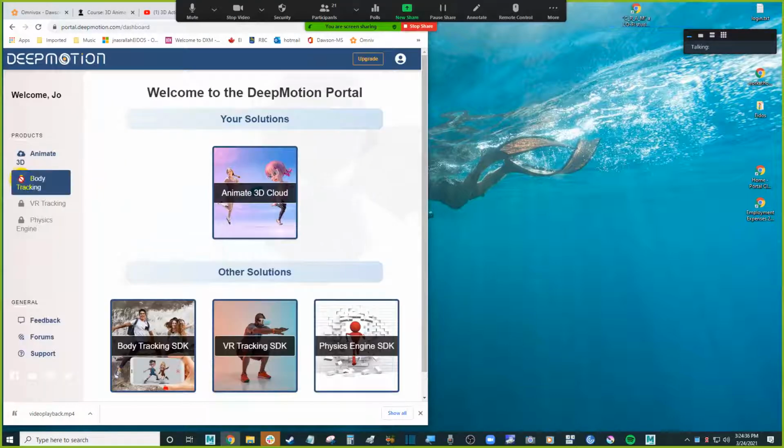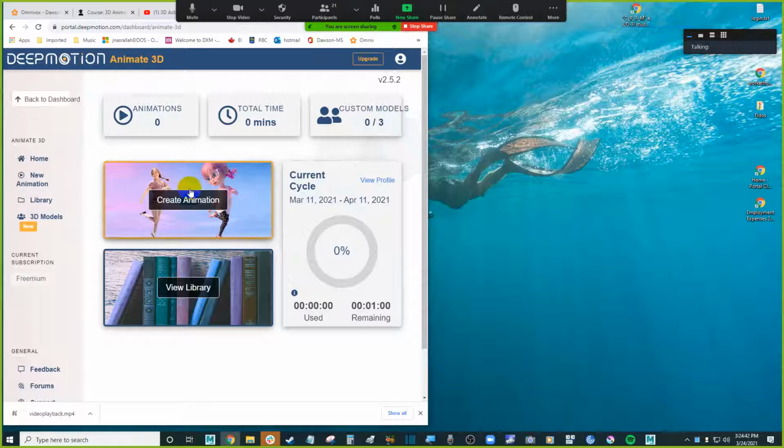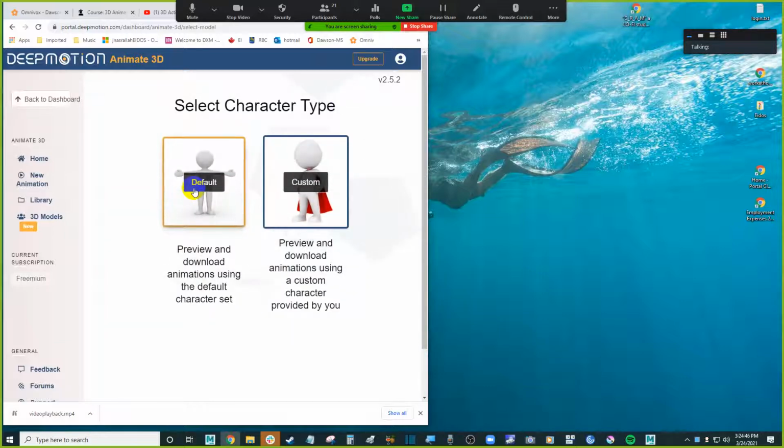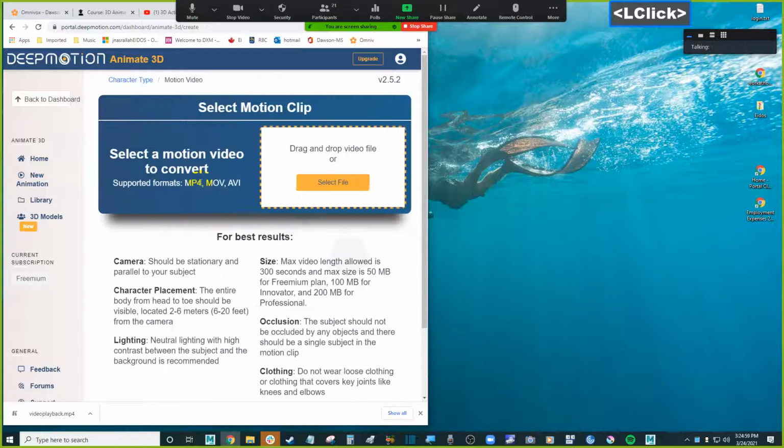This is the old one, I believe it's Animate 3D, create animation. Go with default, because with custom you can upload a custom character, but we don't need that really.